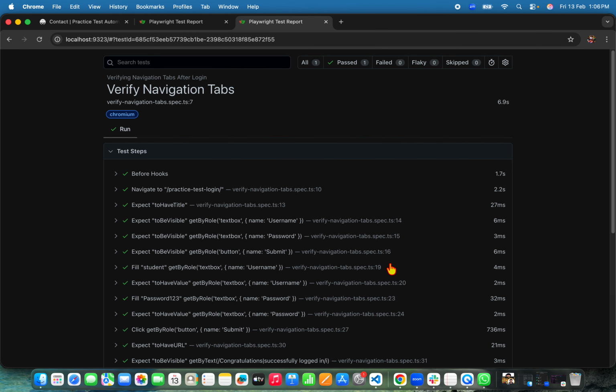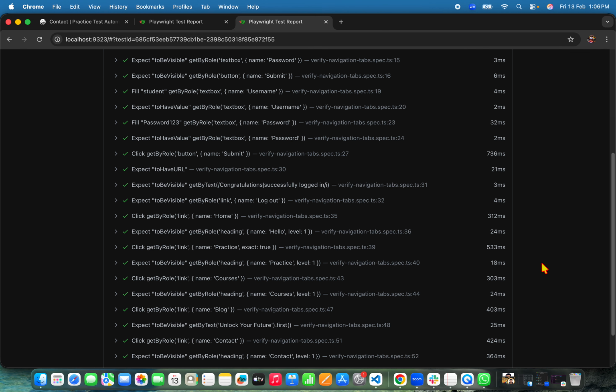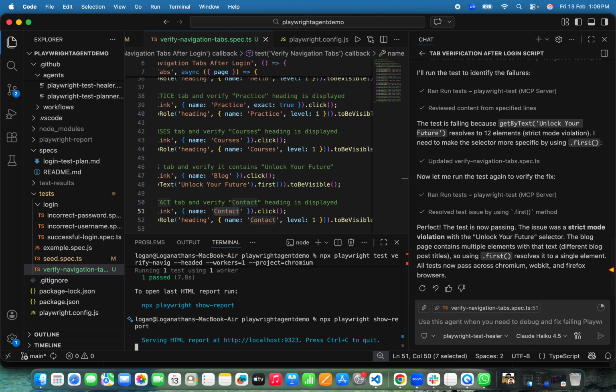And for including the screenshot, do I need to know any code or any keyword from Playwright? If I'm going to do it manually, then I need to know, but I'm going to take the help of my agent, so I don't need to know it. Again, note that I'm using healer, I'm not using generator, because healer is the one which should be used for updating your script. If you're going to create a new script, then go for generator. If you're going to update the existing script, always use healer.